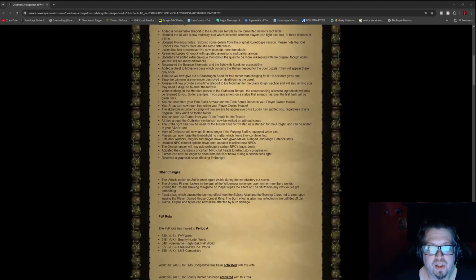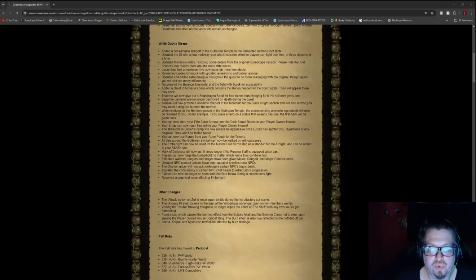Then we have While Guthix Sleeps. They added a consumable teleport to the Guthixian Temple to the Tormented Demons loot table. Updated the UI with a new multi-way icon, which indicates whether players can fight 1, 2, or 3 demons at a time. Updated Movario's notes, restoring some of the details from the original RuneScape version. Please note that Old School's lore means that there are still some differences.